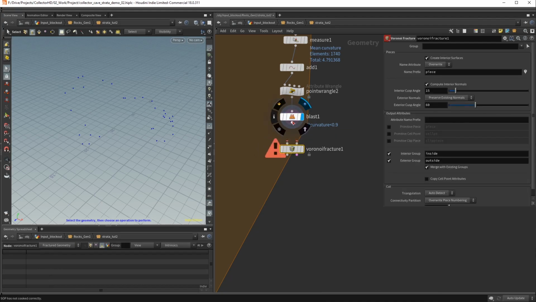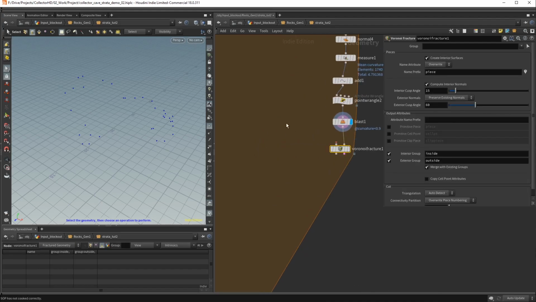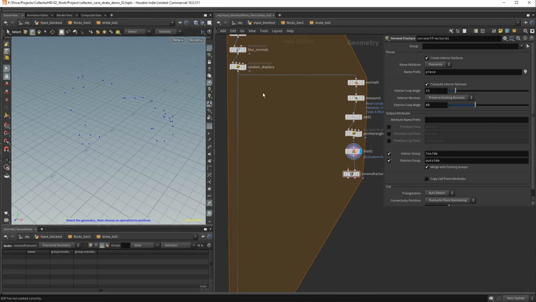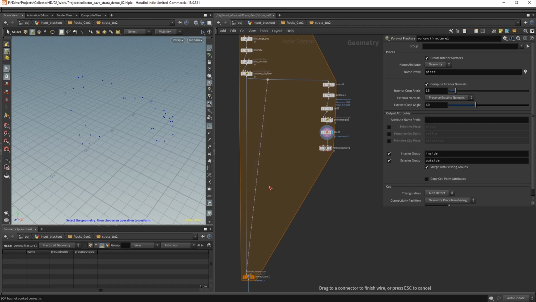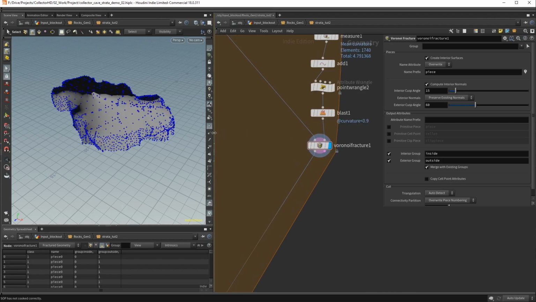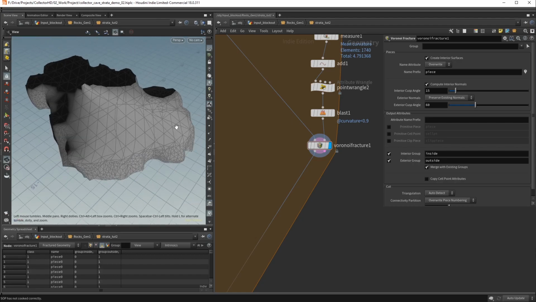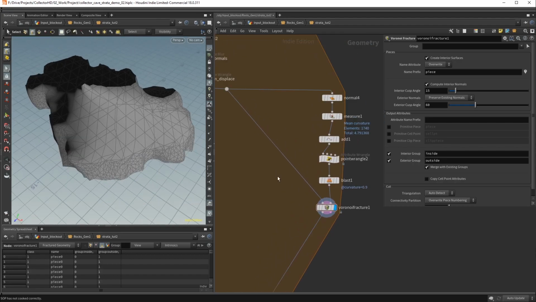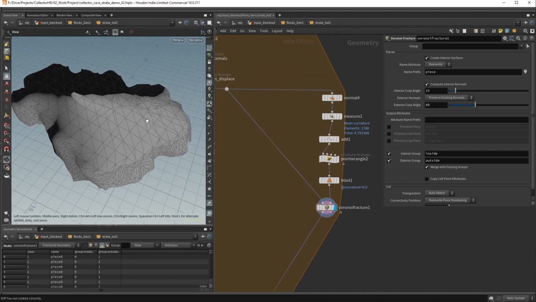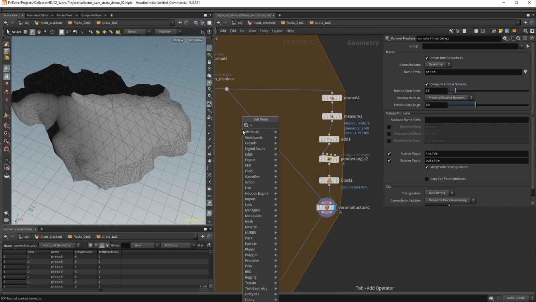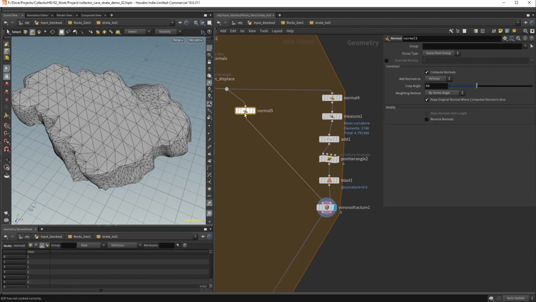Next, we can create the Voronoi fracture node and use these points to cut the rock layer. Dot node to make it a bit easier to organize our nodes. Okay, enable the wireframe. So as we can see now, our geometry is cut, but the cuts go to the middle of the rock layer, and we don't want that.